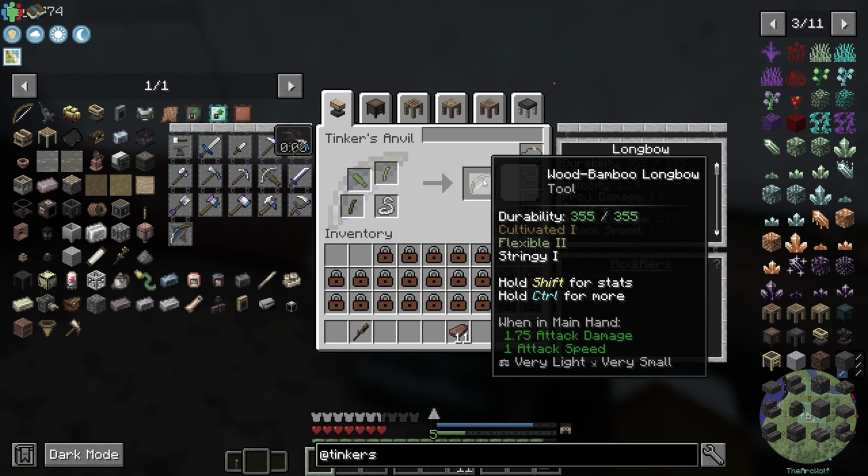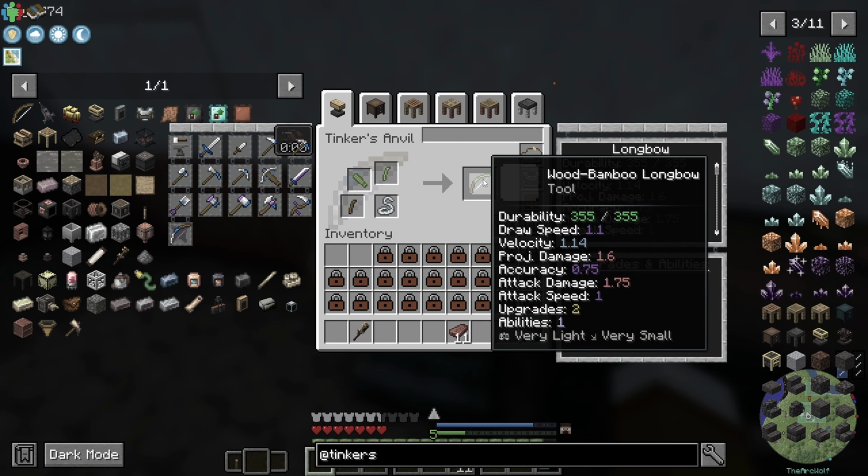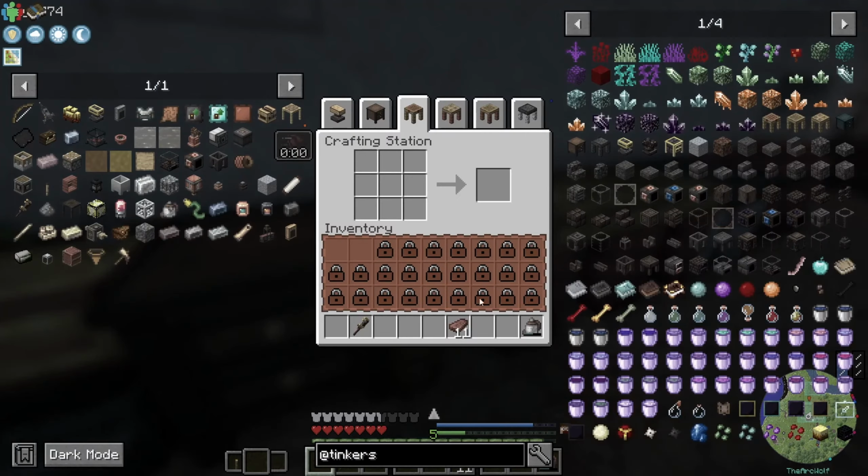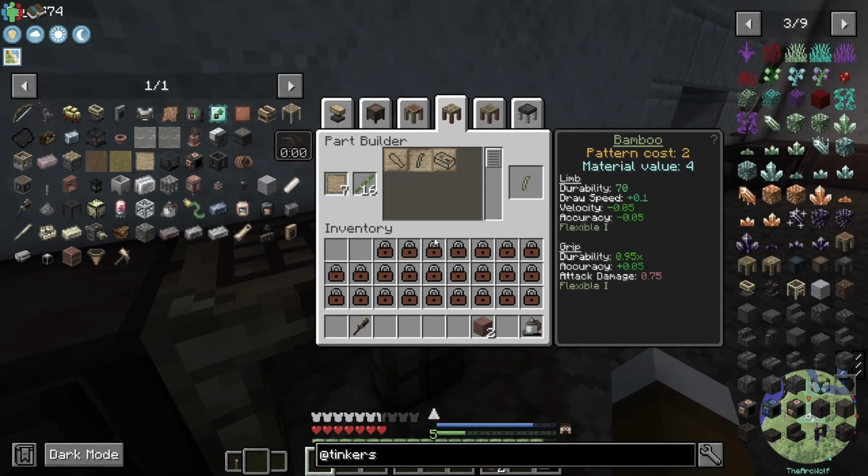Gives us cultivating, stringy, and flexible. 1.1 draw speed, 0.75 accuracy, 1.6 projectile damage. Got two upgrades, one ability. And here we see that the bamboo bow limb gives it a little more durability, a little faster draw speed, but slower velocity and less accuracy.